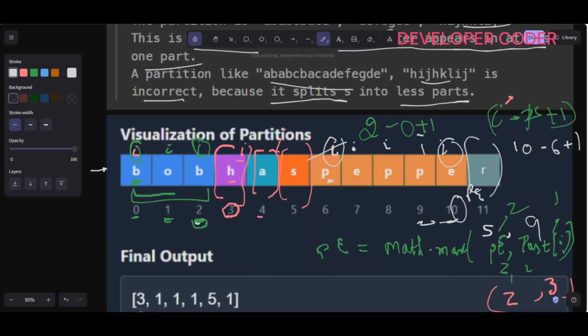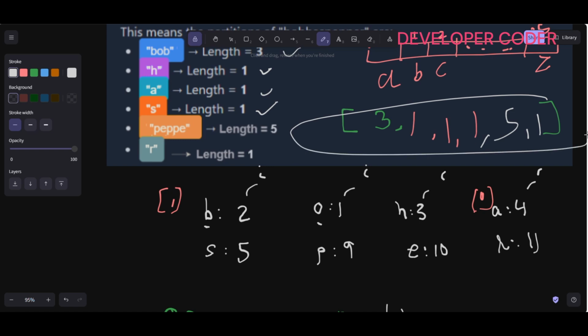You have covered all the elements in the list. In this particular string you have covered all the elements. You go out of bounds, so you have to stop. So in the end you have to just return this. So that's what we need to do. That's it. Now let's write the code.